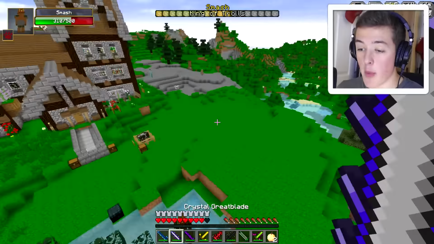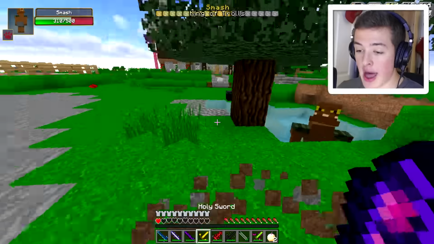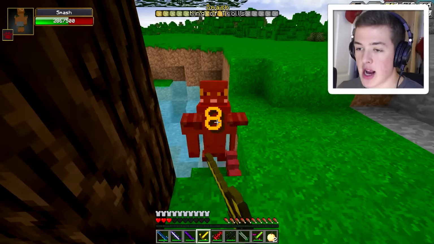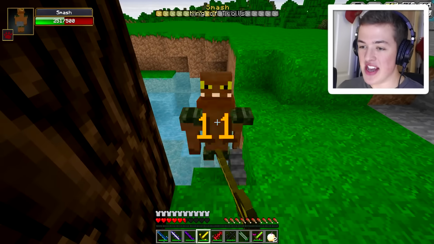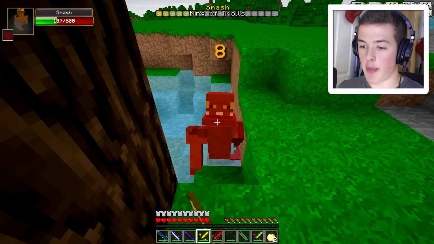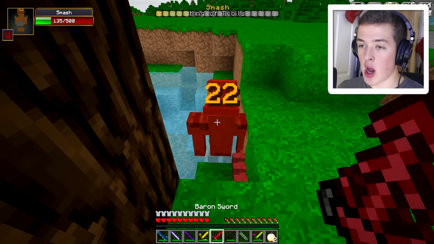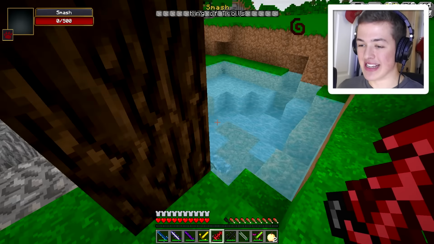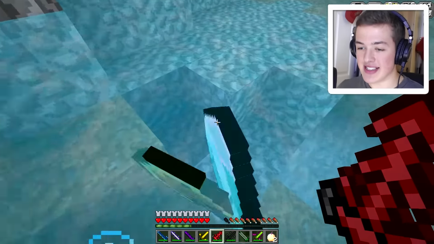Oh, no. Don't hit me up. Okay, I need to regen. Regen a little bit. Back up. Yeah, there we go. This is what this sword is used for. Get a quick regen. Okay, hopefully nothing else sneaks up on me. Bang. Okay, Baron sword for some crits. Oh, yeah, we got him. Nice and easy. Yeah, he's bleeding too. And bam, he is dead.